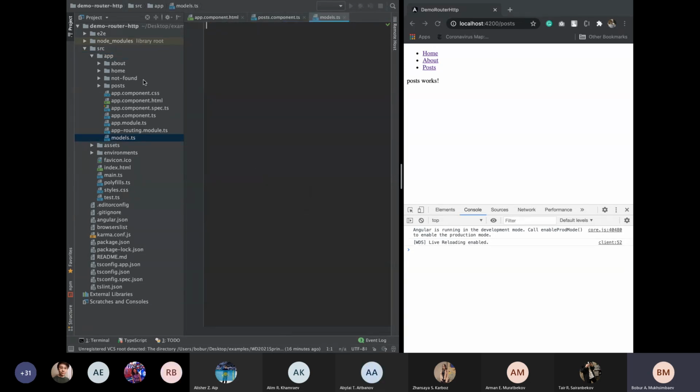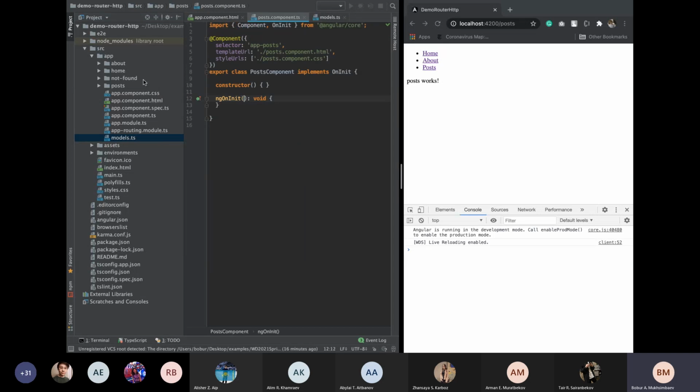Inside of the models, we want to create an interface, so export interface for the post object, which will have the id, which is a number, title, which is a string, and body of the post, which is also a string. Okay, we have one interface, which is Post. Why are we adding the export? Because we have to import it in other files, like in our example here.